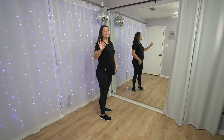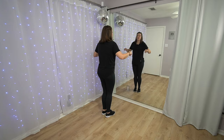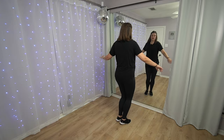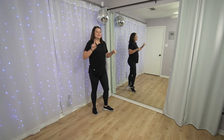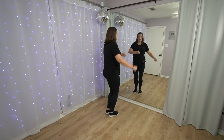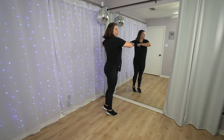One, two, three, four, five, six, seven, eight. If you have room, you can actually travel this to the right. So you'd go one, two, three, four, five, six, seven, eight, as I dance out of the camera. Toes, heels, toes, heels, toes, heels, toes, heels, to twist yourself and move yourself to the right. Since I don't have a lot of room, I'm just gonna twist up and down, but know that you can move. Here we go, eight counts, five, six, elbows up, go one, two, three, four, five, six, seven, eight, five, six, twist to your right, right center, right left, whatever you're doing is perfect.